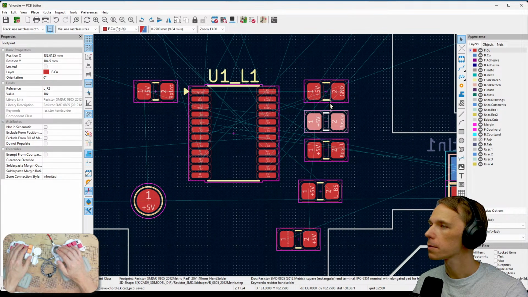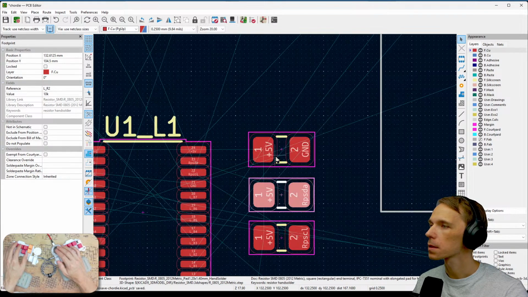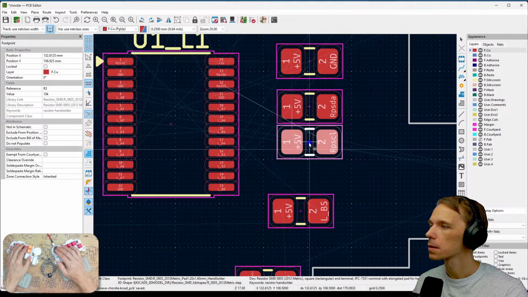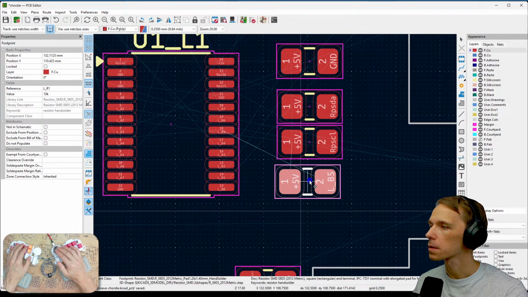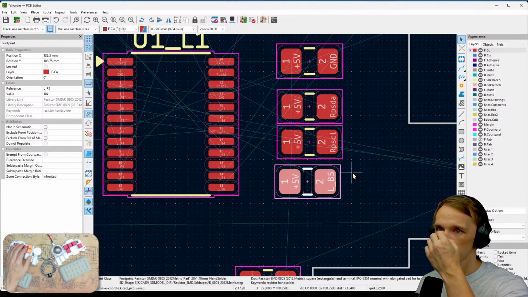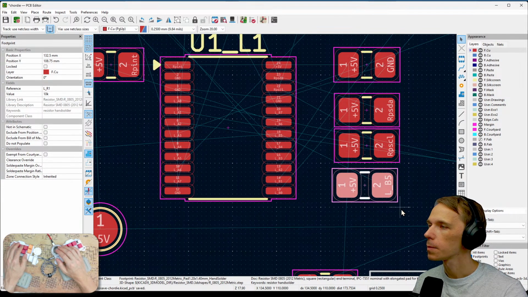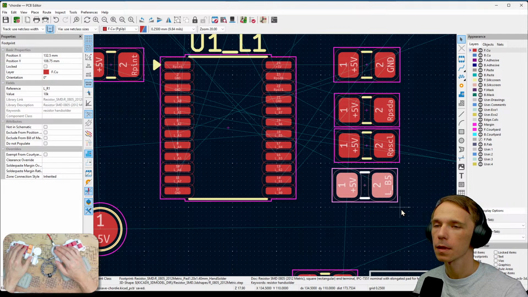So okay, over here we have this resistor. This is a capacitor, like a filtering one. So we can put all those resistors close together. Okay, this is a capacitor as well. Is it? No, kind of odd. Why is it different? B5. So B5 is a resistor as well.